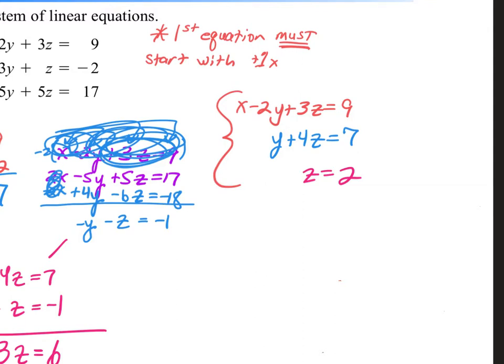Now we're not done. We did the hard part. But if you're going to solve, that means I want to know what x equals, what y equals, and what z equals. So this is part 1 that you're going to get credit for. And then how do you think I now figure out what my ordered triple is?